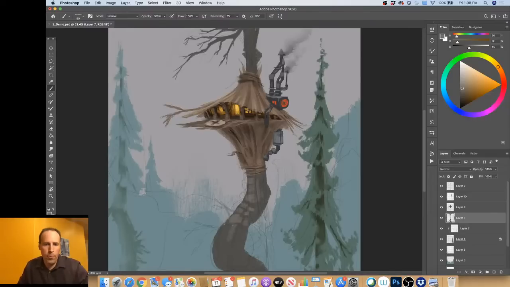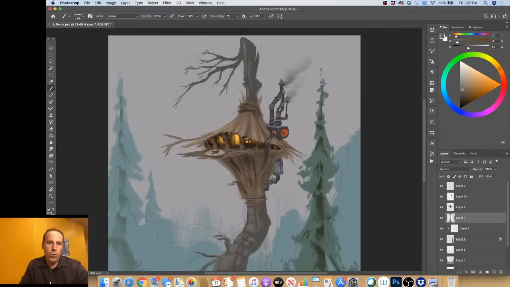So I'm thinking a little bit more breakup in the bark, but maybe we're also getting some really big kind of growths on it. I'm going to bring a couple of things that are growing out. I decided not to put leaves on this tree mostly just because I think it feels a little bit more like a witch's forest or a haunted forest sort of thing here. But maybe it's autumn or something like that. And up here we'll get a little bit more of that dry wood sort of vertical feeling.